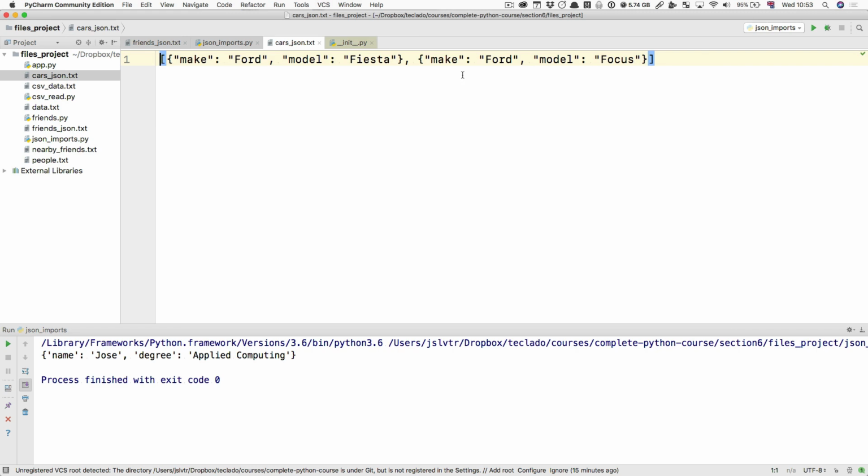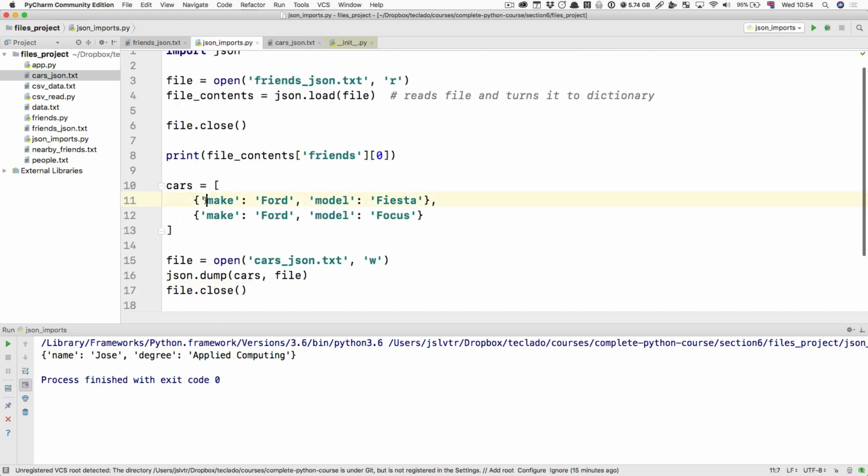Notice, though, it's not nicely formatted, and that's fine. JSON doesn't need any new lines or spaces or anything like that. All of these are completely optional. Just notice how it's used double quotation marks, as that is important, even though we used single quotation marks in our dictionaries. Python does not care for our strings whether we use double or single quotation marks, but JSON does, so it uses that.